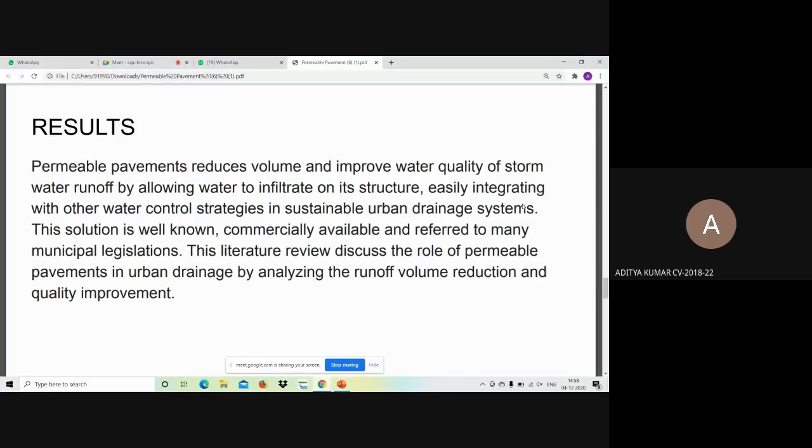Mansi, do you have any response for this? When we use it, it depends on the load which is acting on the pavement, sir. When we use it on playgrounds and on pedestrian ways, the durability will be more, it will last for more years. So you are proposing for the footpaths and all.